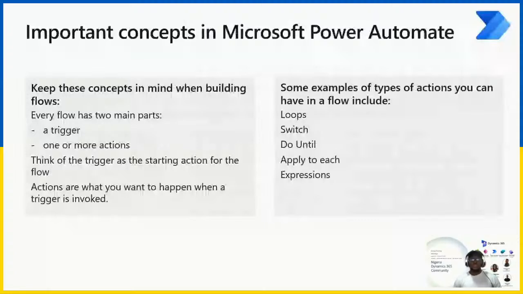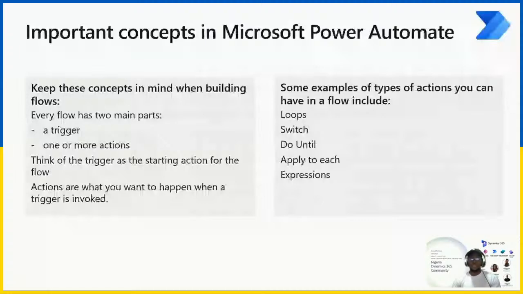Then for the scheduled flow you can only set up the flow and it will trigger at a certain time. Then for button flow, it's going to act as a virtual button. So you can actually push the button and it kickstarts. If you have a Power Automate mobile app, that makes it even more interesting because you would see your button triggers on your Power Automate app that you install from your Google Play Store, or the iOS Apple Store. You would see the buttons once you've installed your Power Automate app on your mobile device.